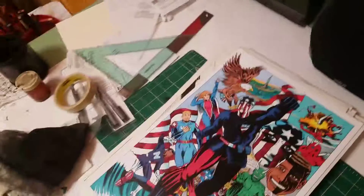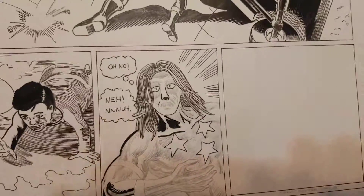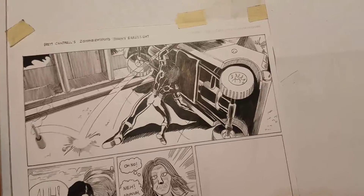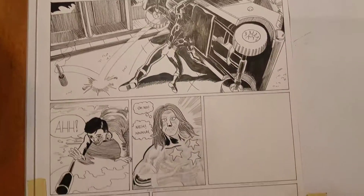I'm going to include inside the book — in the first edition of the American versus Amabo, it had Zombie Patriots. But I'm working on a promo page. This is Rampart, one of the members of the Zombie Patriots. He's flipping a Jeep over and a bomb is thrown over to where the opponents are on the other side of the Jeep. It seems like a small child has discovered it.